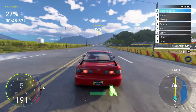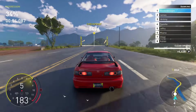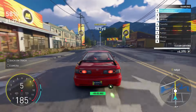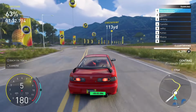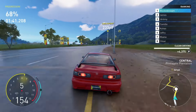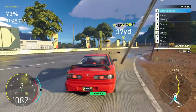One thing I do find kind of funny though is this car does 191 plus miles an hour, whereas something like the regular Honda Civic Type R does like 180 or so, maybe 185, and I have noticed when running that car in certain times in PvP that it is a bit slower. And what's kind of insane about that is even 10 miles an hour in a PvP event or even a regular race like this one is going to make a bit of a difference. Like, for example, if you're going 175 and the person in front of you is doing 190, even 187 or something like that is going to actually make them faster. Which I would say a lot of players are going to be like, well, yeah, 10 miles an hour is a difference. So it is kind of funny to think about something like that, that one car can fall behind.